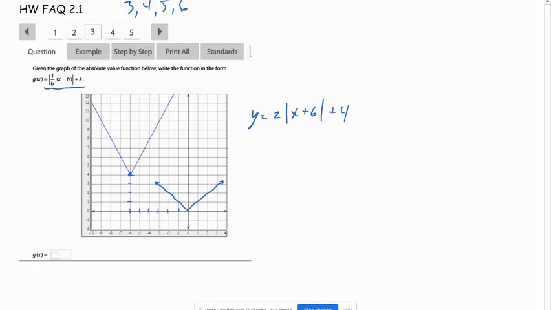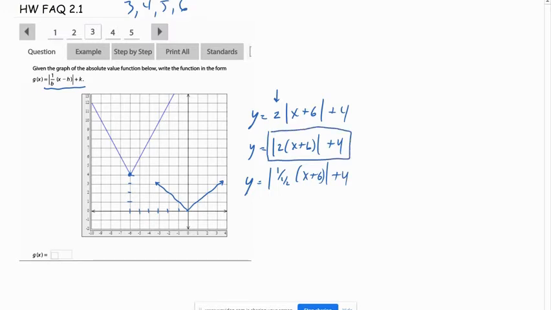So this would be one correct way to write it, but they asked us to write it in this form, which has a b value instead of an a value. So a equals 2, and so to write it in the form that they expressed, I can always bring the 2 inside the absolute value. And so that's absolute value of 2 times the quantity x plus 6 plus 4. Or to see what b is, you would actually write that as 1 divided by 1/2 x plus 6 plus 4. I'm expecting they'll accept this answer because that's actually more simplified. But if you wanted to see what b is, 1/2 in this case. And so that's causing a horizontal compression by 1/2.